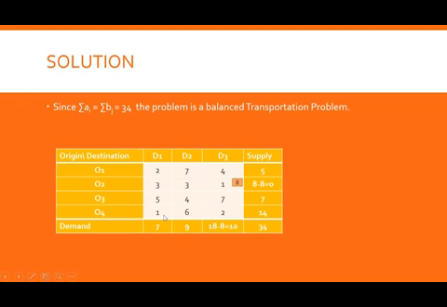You can either select this or select this. But I go with a certain logic of selection. See, this is not given in the book. The book says arbitrarily you can select anything. But this is Bhaskar's method, Bhaskar's choice. So how I select is look at this one and see how much you can satisfy.